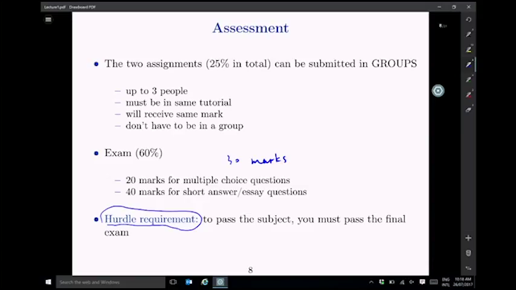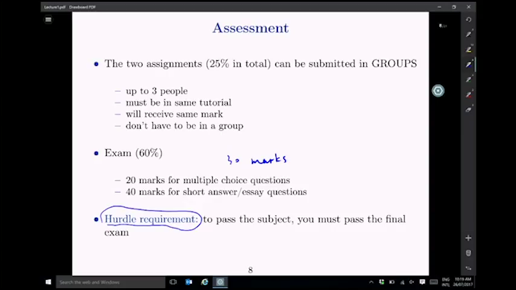It also means that you have to get at least 30 marks in your final exam to pass the subject. In the past, we had 40% of assessment go to assignments and online multiple choice, all these different things. Some students literally could get only like 15 marks in the final exam, and they could pass the subject. And this is something we don't want in the department. We want you to show your true understanding of this subject, and final exam is probably one good way to test it. That's why we have the hurdle requirement.